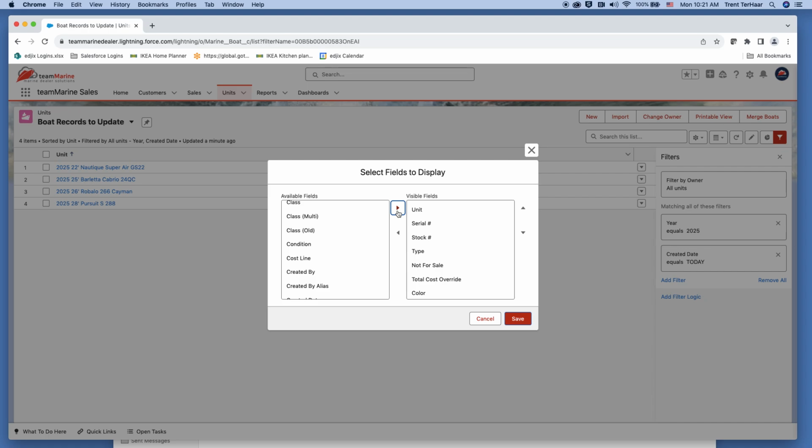Again, you can use this. I've seen it a lot of times: manufacturers have really great videos, and you want to throw that as part of your link that goes to the website, and it's the same video used every time. We can do that. We can edit here across multiple boats.